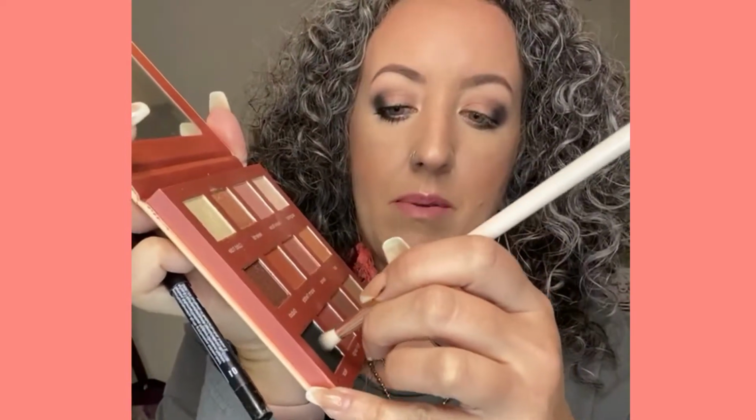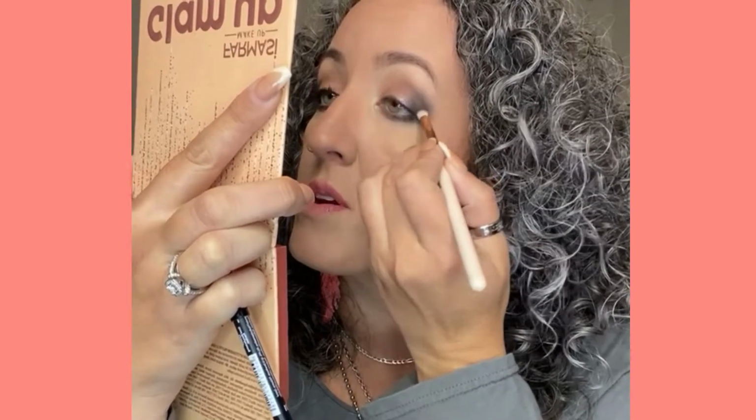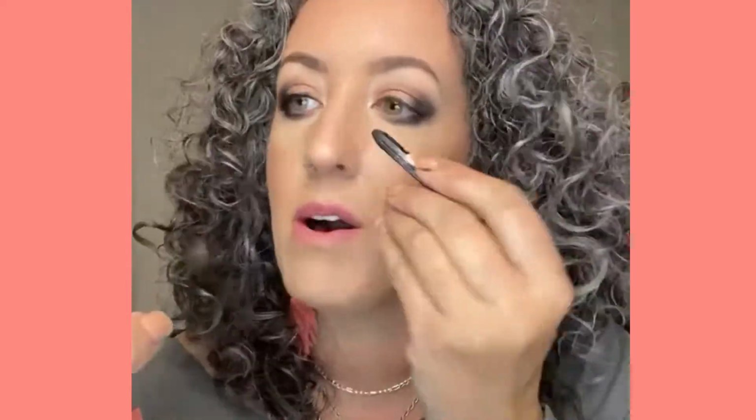I'm going to come in with this black and I'm probably going to screw this up, but it's fine. I'm just going to make it a little harsh right there to make it look like my eye has an eye lift. Okay. And then just take my foundation brush and tap it right there. See how that one looks real raised? It makes my eye look young and lifted and all the things. We needed to do that to this. If you really screw up and get real fuzzy over here, literally just take your concealer, do a line, and then take a brush or your blending bud and just blend that in, and it's literally perfect. You don't have to worry about a whole bunch of craziness.